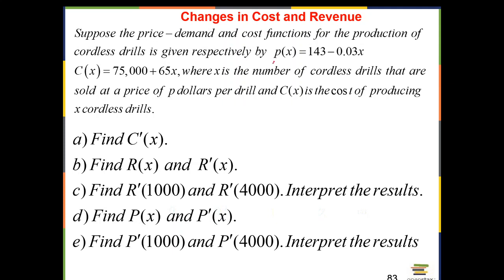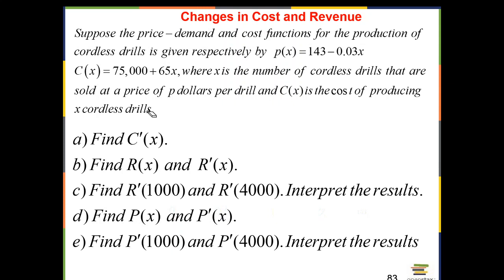So don't confuse this with the profit function. That's the price function. That means the price depends on the number of items, right? In business, the price is not fixed. When a new product comes in the market, the price gets fixed in the market, depending on competition, depending on how much it's going to cost you to produce this stuff. So all of that, I give a function. So price itself has a function. That's a lowercase p. Profit is an uppercase P, right?